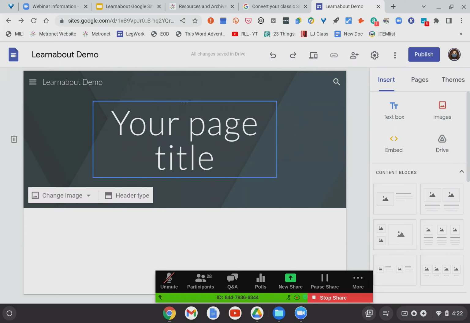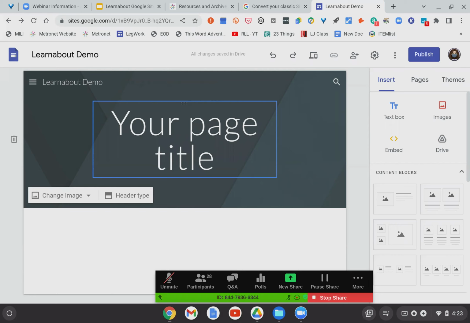When I used to teach classic sites, people would ask me all the time, how do I build this? How do I create? And my advice then and now, even though I think this is easier to use, is start with pen and paper. Maybe it's just me. I guess you could do it in a Google Doc and just do it as like a chart in a Google Doc, but I like to get my thoughts organized before I come here and create this. When you're creating a website, you have X amount of information, and how do you want it to be organized? So the one that I'm going to practice on for you guys today is I'm going to create a Learnabout demo site.